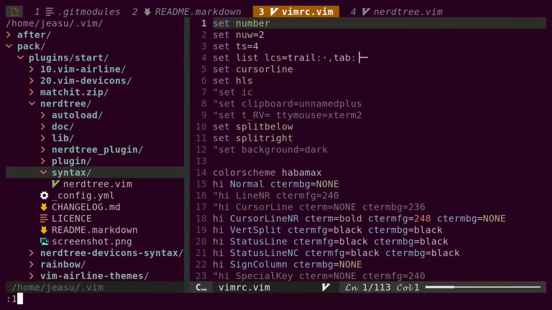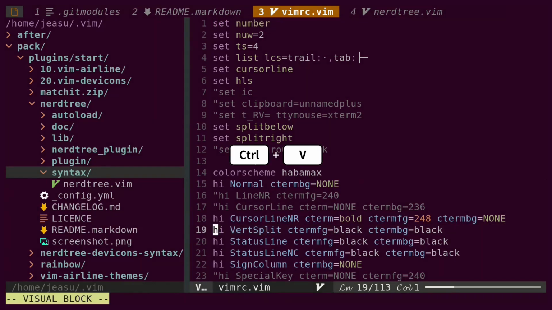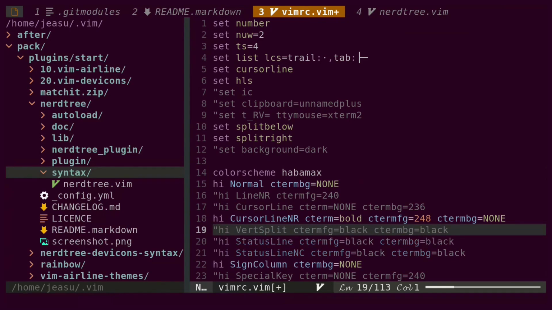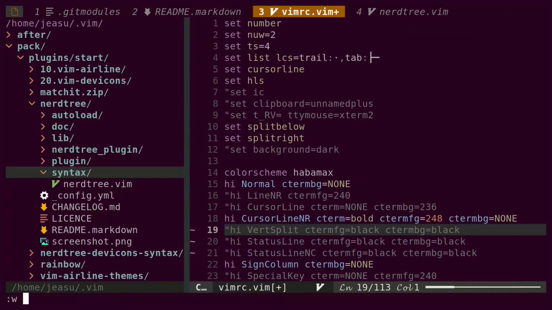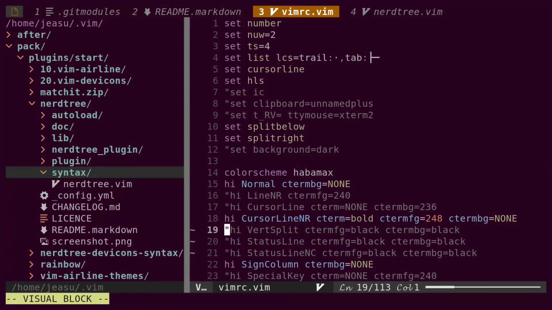The default style of Vim's vertical split display doesn't match the dark theme, so I use it with the dark setting. I'll comment out the relevant settings and check them out. Since you're not opening the .vimrc file but the vimrc.vim file, which is a symbolic link, you need to specify the .vimrc file instead of the %. The vertical split lines of the nerdtree window and the text editor window don't match the dark theme. Let's change the settings back to my preferred style.